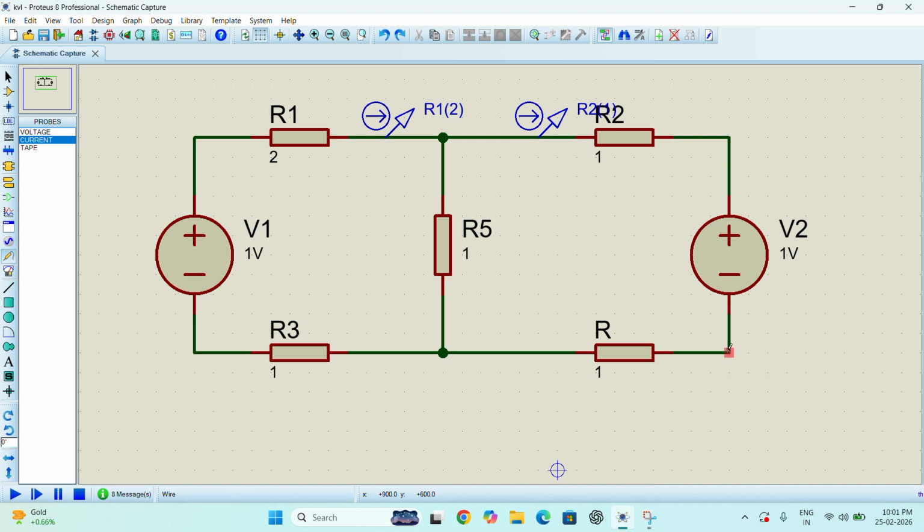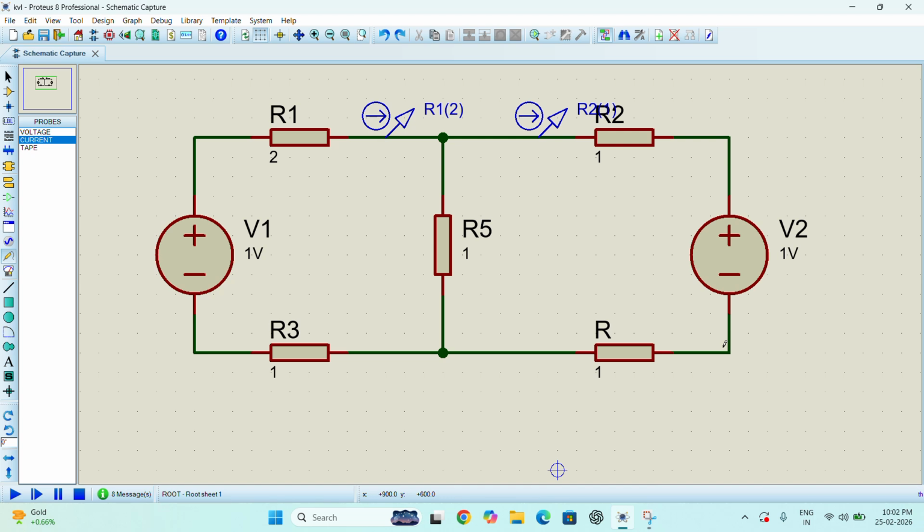We will start from here, then we will go here plus 1, then minus R2 into I2, then here if we come, minus 1 into (I1 plus I2), then we will come here, then it is going to be minus I2 into R, and we will end at the same node wherever we have started. By simplifying this equation, we are going to get 3I2 plus I1. That's the second loop equation.